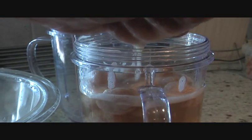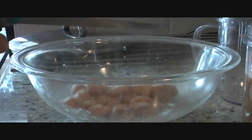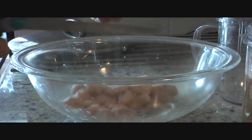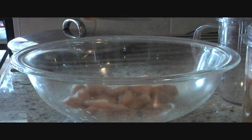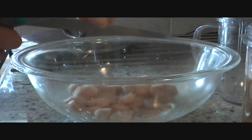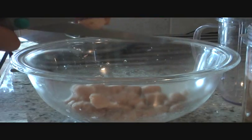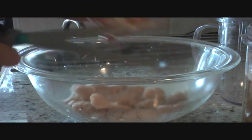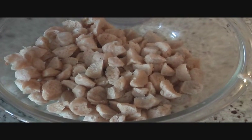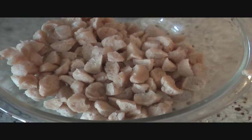Just taking a handful and squeezing the water out of them. Simply cutting them in small pieces, small chunks. You can use them just the way they are as well, but if they are smaller pieces, they cook faster. So if you're looking for a meat substitute, try soya chunks. You'll absolutely love them. Soya chunks are ready. We have squeezed the water out gently, not completely, so they are nice and soft.